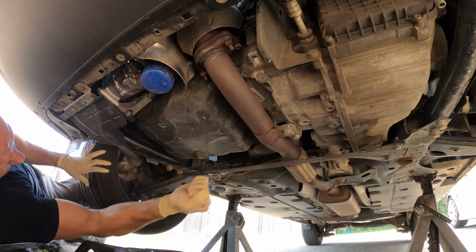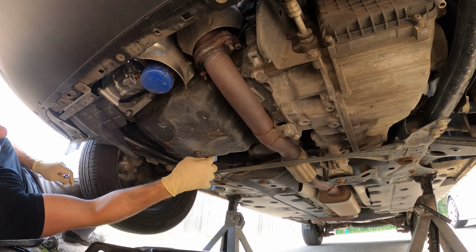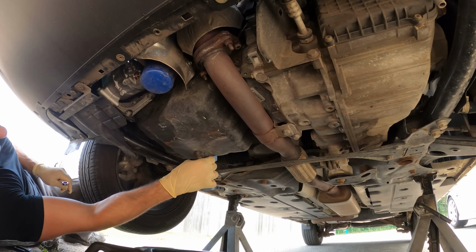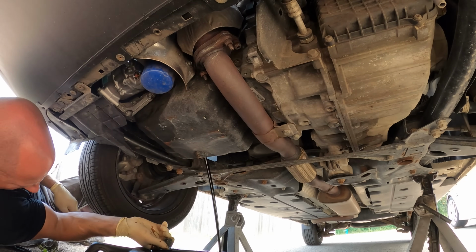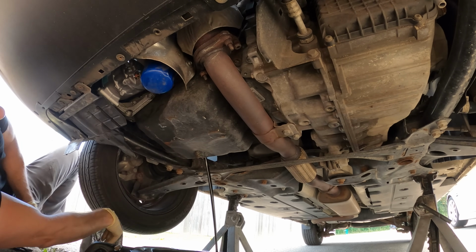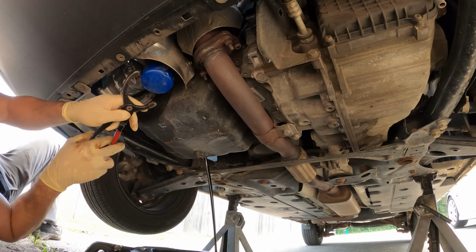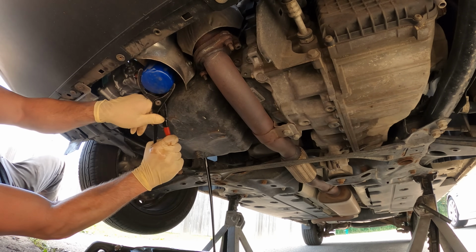And now since it's up on the jack stands, we might as well go ahead and change the oil. It's due. Besides, I need to trigger the internet experts. And if you don't understand how an oil change could be triggering, welcome to the YouTube comments. Grab our torque rag. Seems that the last guy that put that filter on over tightened it. Apparently Hercules didn't have his torque rag calibrated correctly.